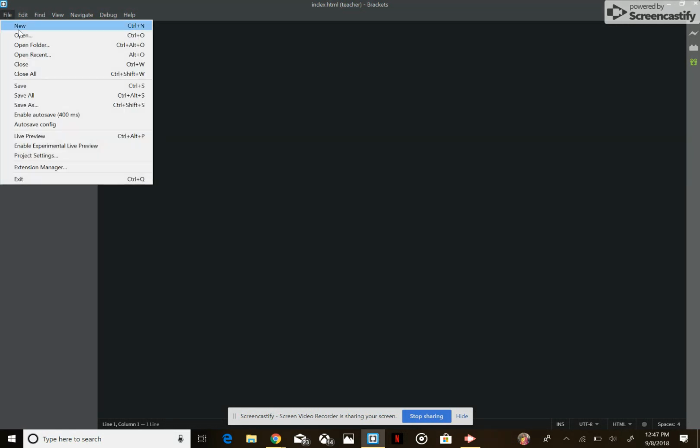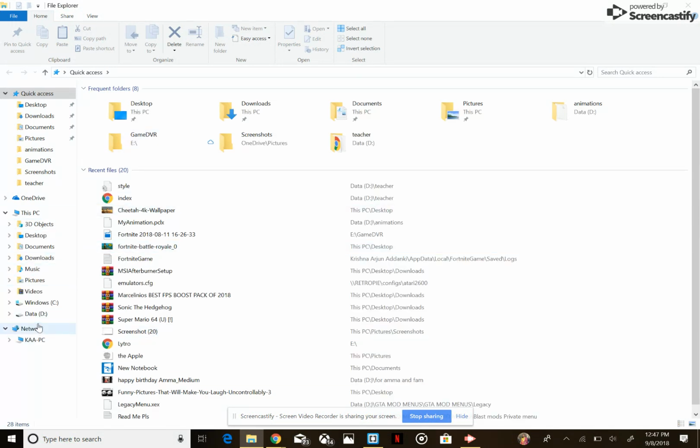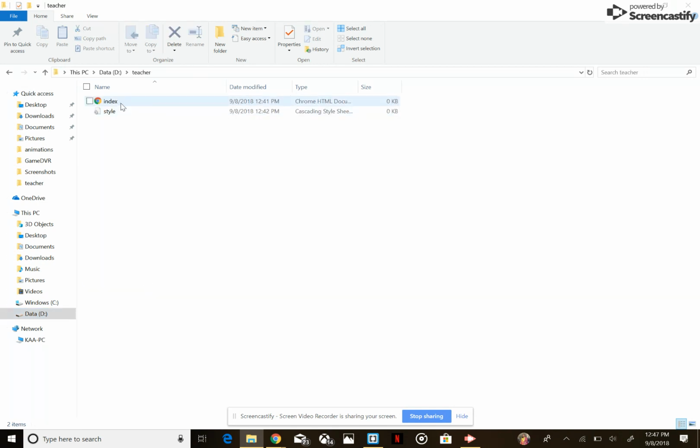And if you're wondering how to create those files, you click File and you click New, and you do that twice. So you'll have two untitled files. Now, after that, you want to go back to your HTML CSS folder. Now, after you get back to that folder, you're going to go into here and you'll see two untitled files. Here it says index and style, but since you're doing it for the first time, you'll see two files that say Untitled 1 and 2.